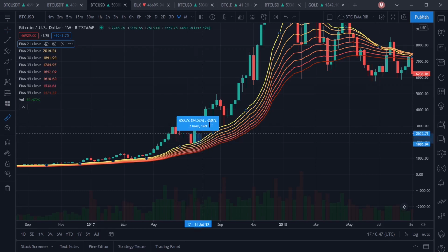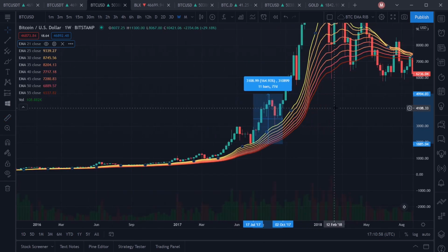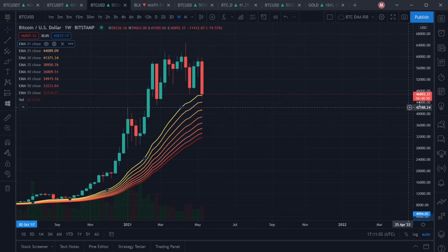These are weekly candles, by the way. Our weekly candle is about to close because we're on Sunday, right? So next week might be a huge week for Bitcoin to go up a lot, but we'll see what happens. Right now we're right here, with 6 hours and 48 minutes left. There can be a huge amount of manipulation. It might just go all the way down and wick everyone out, and then we have a huge run up the next week. But we're going to see what happens.